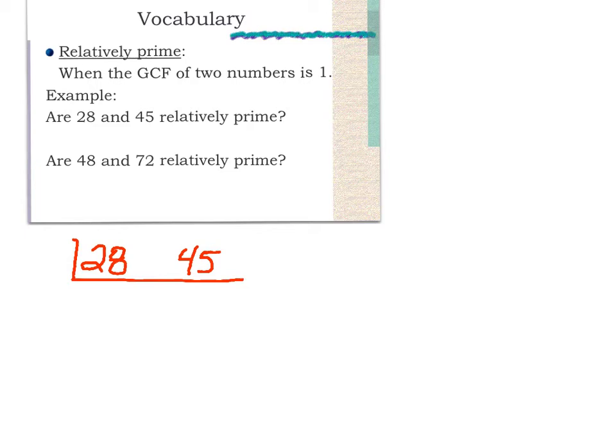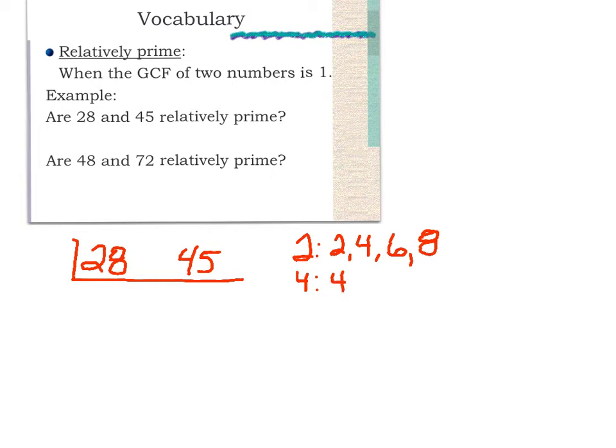So I'll think about my prime numbers, 2. Well, when I look at these two numbers, first of all, I have an even and I have an odd. So the first thing when you think about even numbers is that I cannot take an even number and multiply that by anything and get an odd. What I mean by that is, let's take, for example, the number 2. 2 times 1 is 2, 2 times 2 is 4, 2 times 3 is 6, 2 times 4 is 8. If I continue on that pattern, there's no way I'm going to get an odd.